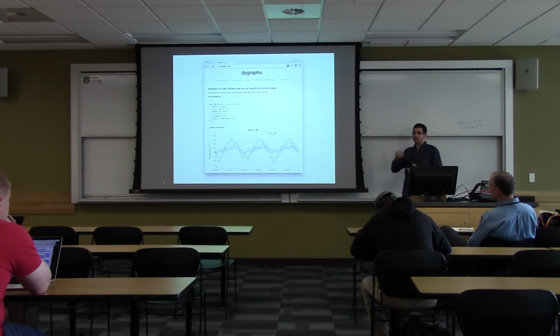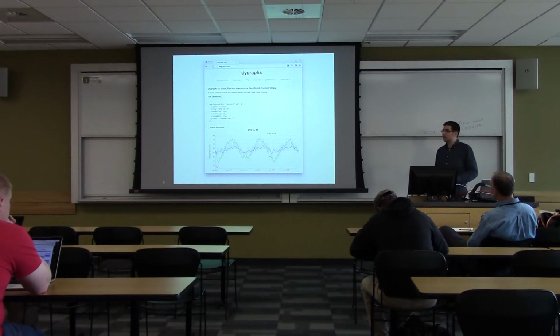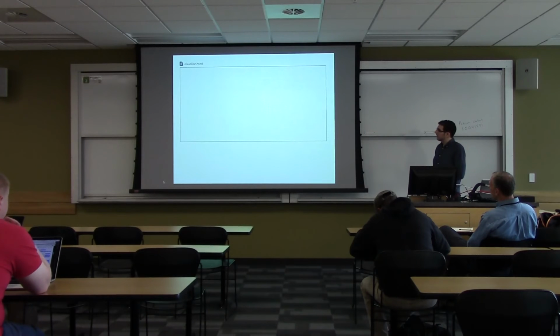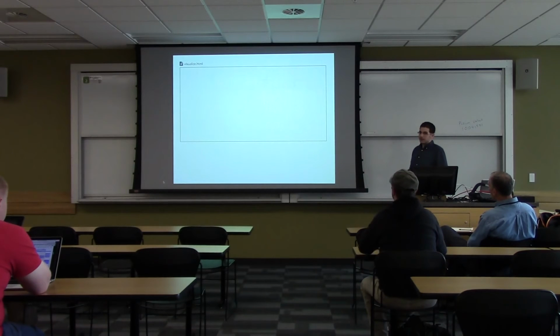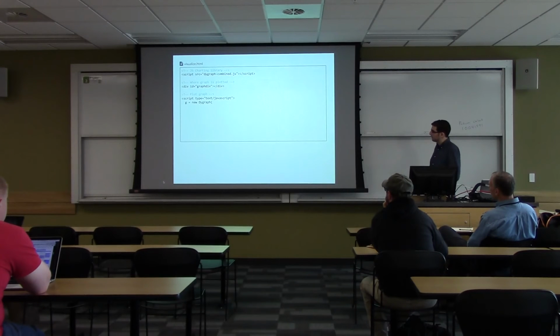We want to show the data points and color them differently based on the clusters they belong to. There's probably hundreds of JavaScript charting libraries, but I'm going to just focus on this one called Dygraphs, which is one I like pretty well because it tends to be really fast when you're dealing with a lot of data. And so the way we want to output our results is as follows. So we have a file now called visualize.html, and we're going to load in our JavaScript library.